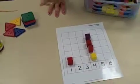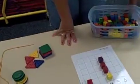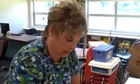So all in all, it's an attempt to take the conceptual, whether it's adding or building a word or phonetics, and try and make it practical, applicable, and hands-on. The main thing is hands-on, where the kids are showing us that they know the skills and using concrete things rather than abstract things, which would be, here's your paper, and show me 1, show me 2, show me 3, and things like that. Okay. Anything else in here you'd like to show us?